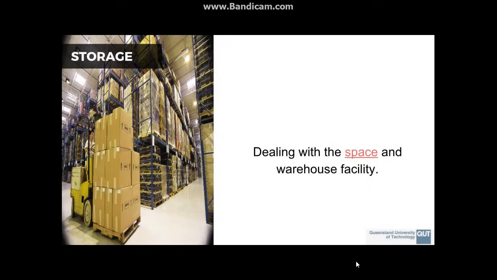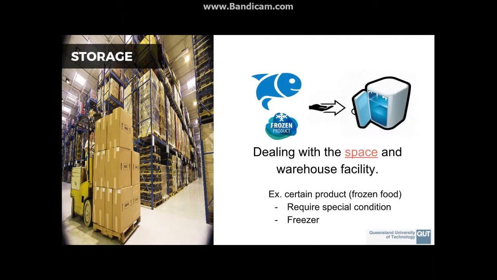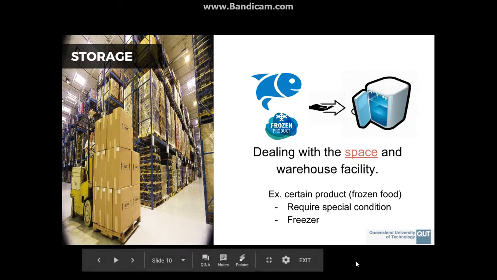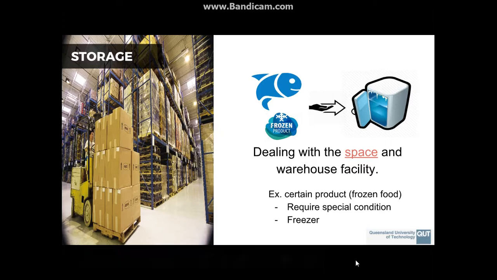And next is another important cost, which is storage. That deals with the space and the warehouse facility. You can take frozen products and seafood as an example, because in order to keep them fresh, you need to store them at really low temperatures. So the firm has to buy freezers or refrigerators to keep them in good condition before they are delivered to the customer.